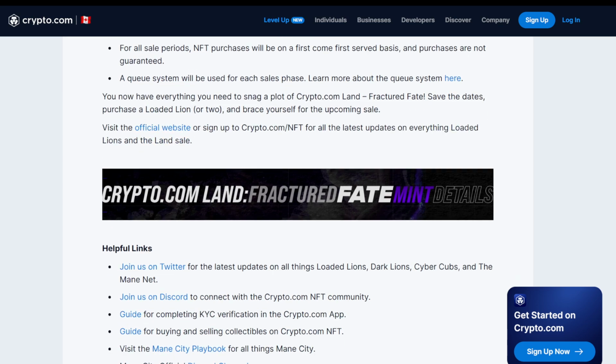And then you now have everything you need to snag a plot of the crypto.com land Fractured Fates. Save the date, purchase a loaded lion or two, and brace yourself for the upcoming sale. Well, maybe not a loaded lion or two. In my opinion, if you want in on that private sale, you'd probably be better off just grabbing a First Frontier land or a Dark Lion. It's going to save you in the long run.